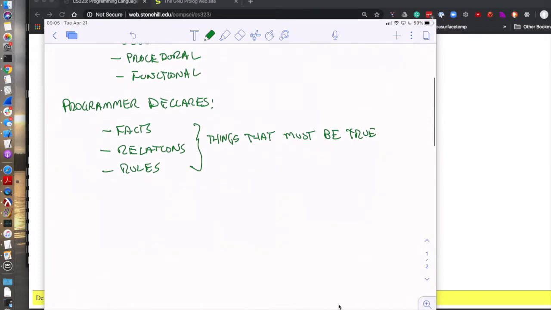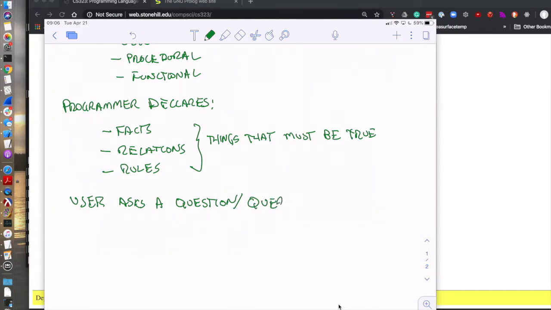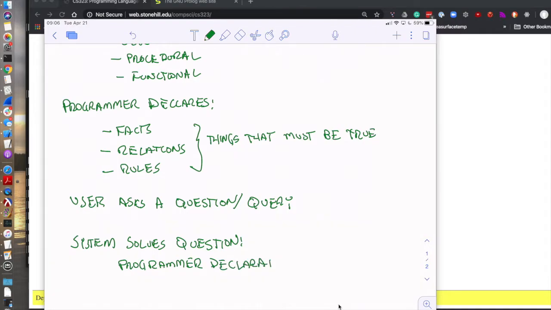And then the user asks a question or makes a query, and then the system solves the question, and it uses the programmer declarations and also theorem proving and also recursion.